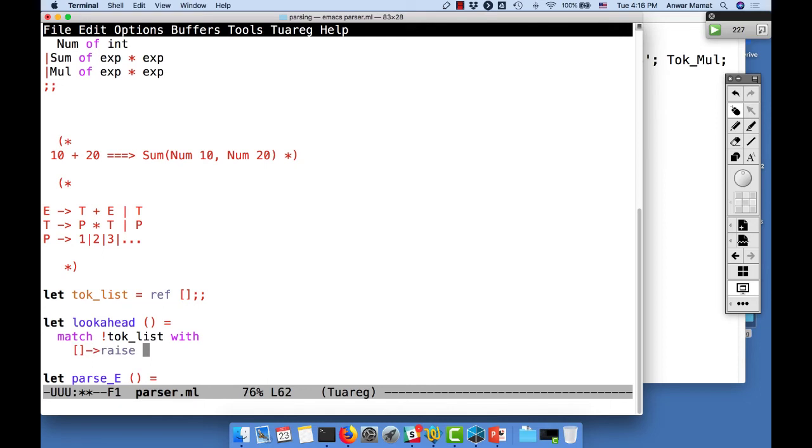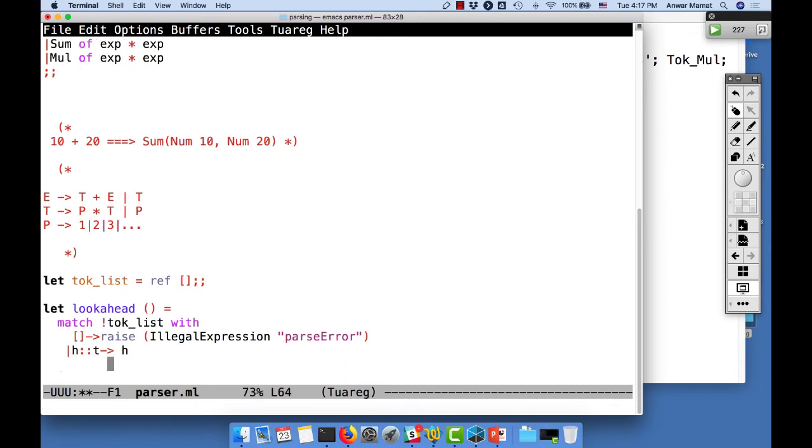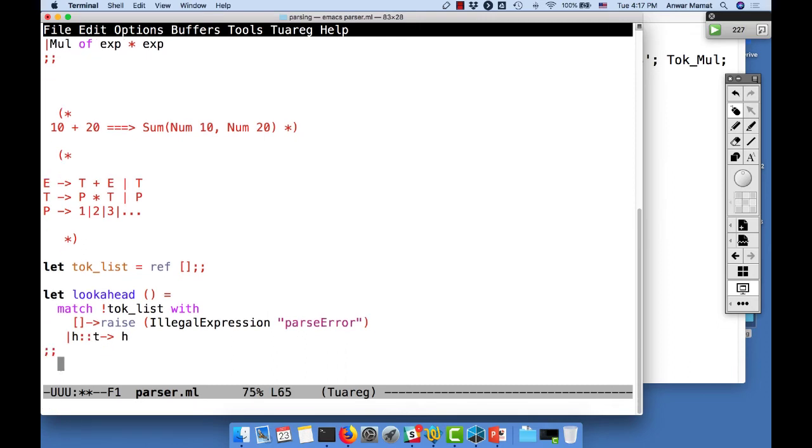How about I still raise that illegal expression? You should create another kind of exception for this, parse error. Otherwise, I will match head and tail. I'll return head. This is my match. Just look ahead. It's basically getting the head.